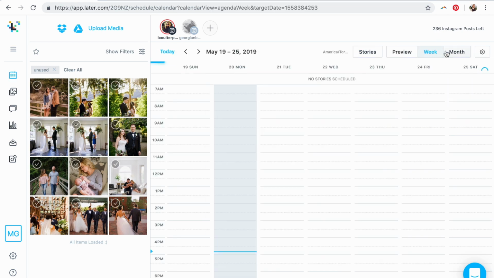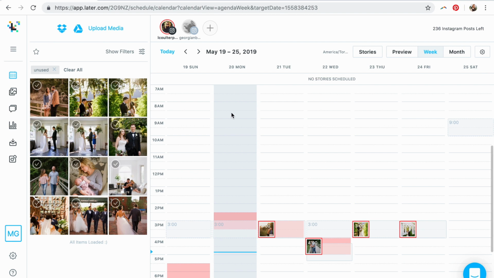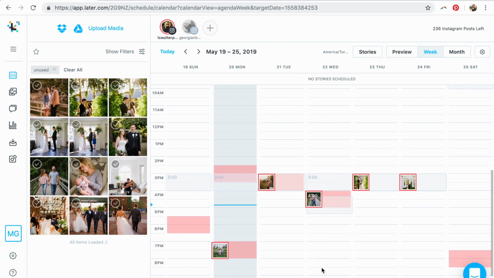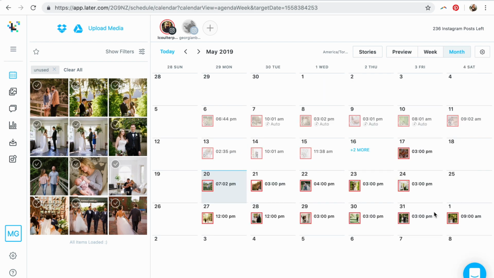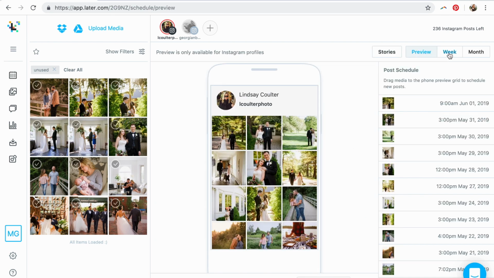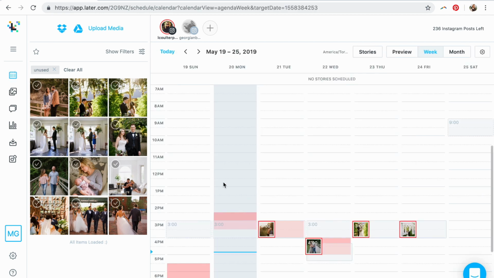Then we can also go into the week, and this is generally how I will actually plan out and schedule my week, one week at a time. And I try to post until the end of the month. I think I have them planned in until the end of the month here. So when you go back and look at your preview, this is all kind of just based off of what I have plugged in here.